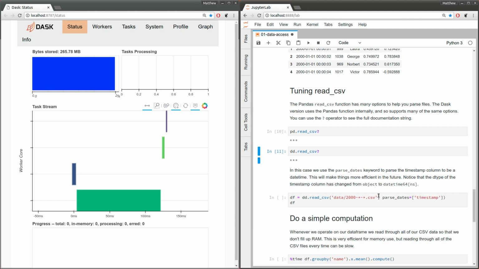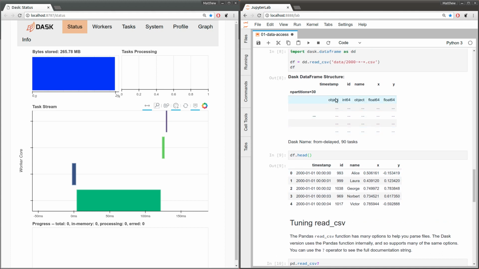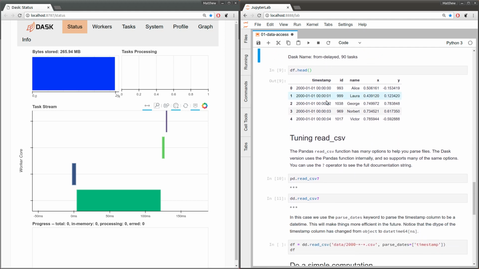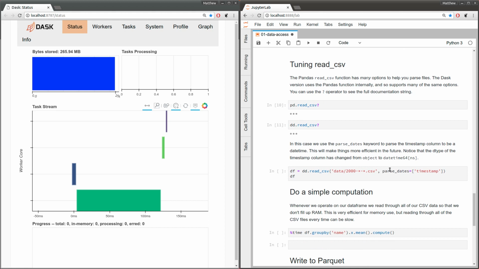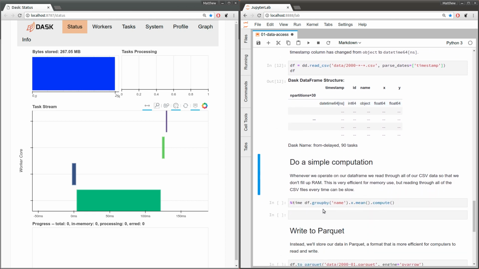For example, looking up above, our column here looks like timestamps, but by default, neither pandas nor Dask dataframe will recognize them as timestamps. Here they're stored as strings in the object dtype. This will be a little bit inefficient. So we can use the pandas parse_dates keyword argument and list all of the column names that are datetimes, and we can hand that to Dask dataframe, and it will recognize that now those are datetime64 objects. This will make things a little bit more efficient in the future.